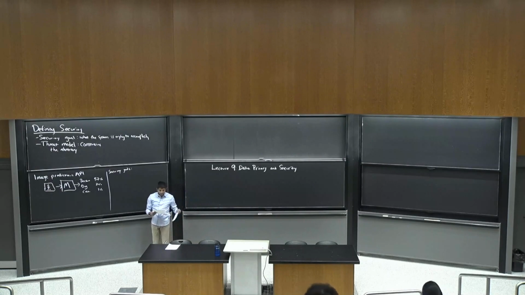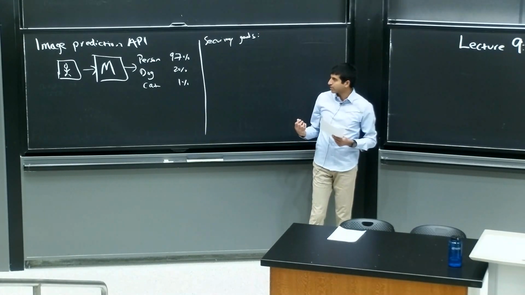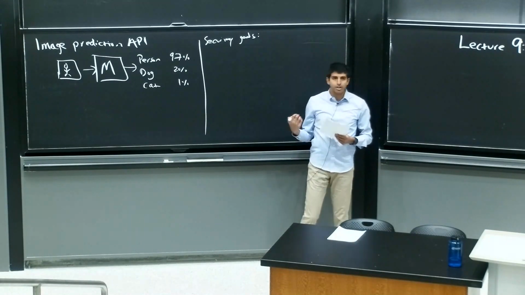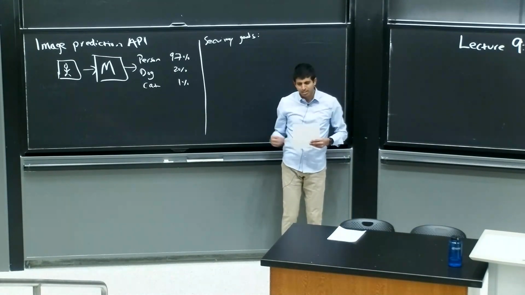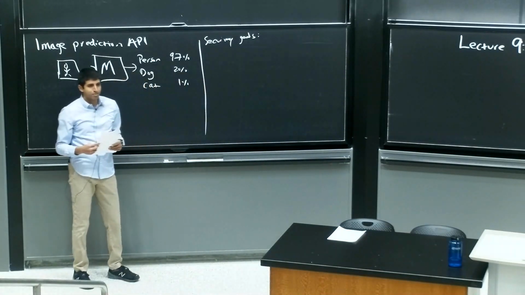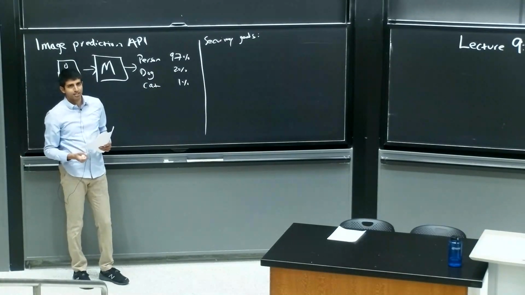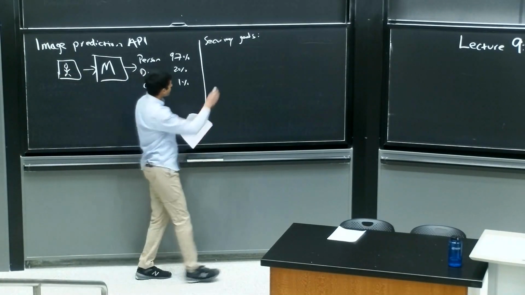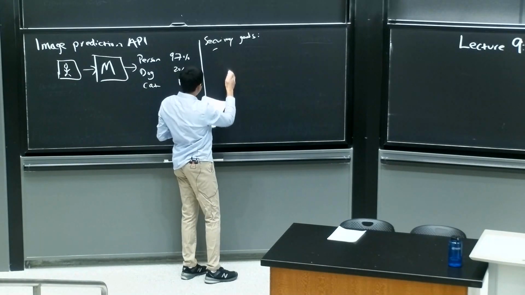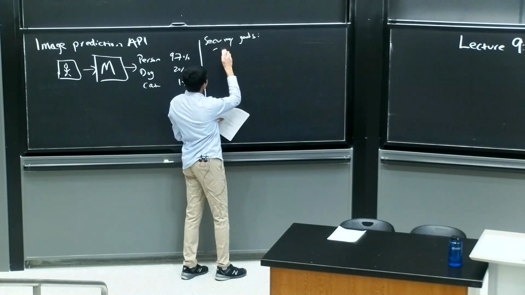I'll give you another particular security goal that a cloud provider might have in mind. The cloud provider might want it to be the case that it's not possible for somebody interacting with the system to figure out what the model's parameters are. Google spent a lot of money collecting a big data set and training this model. It'd be a shame if somebody could just extract the model and then run it locally instead of paying Google a penny every time they feed a data point into there. So in this particular example, let's say that the adversary wants to protect the model's parameters.